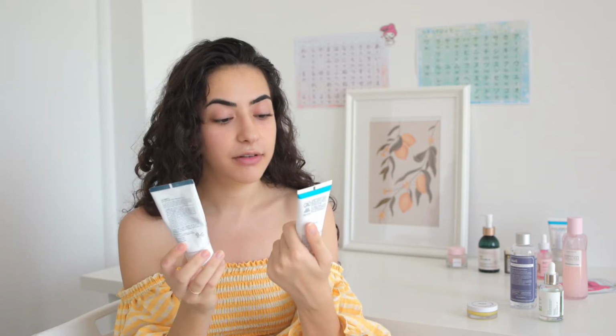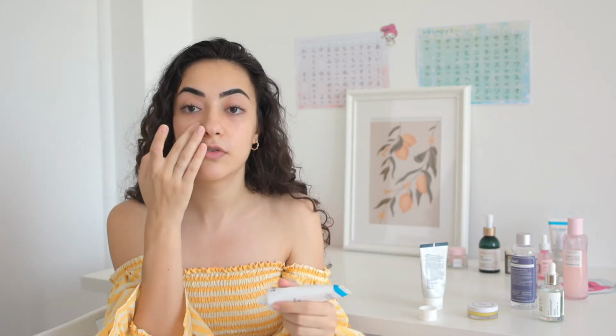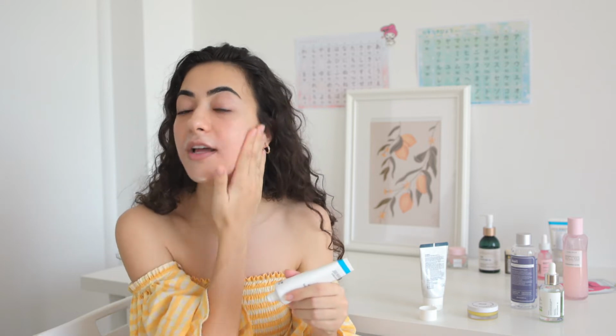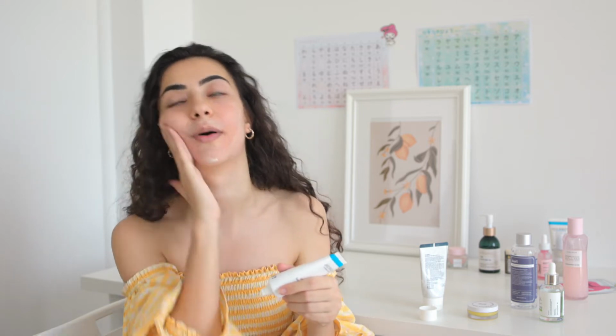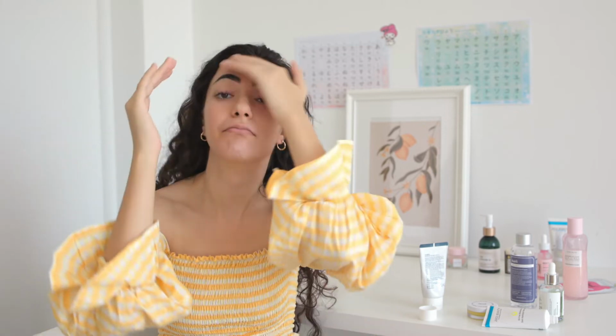Today I think I will go with the Juice Beauty. This one is more creamy and like a white typical moisturizer. This one is more like a paste, but it is supposed to be better for acne prone skin, and I don't have so much acne prone skin anymore. I used to, but I have the habit of buying things that prevent acne. I can't really see myself, I don't have a mirror, so maybe I have like a yogurt face right now, bear with me.